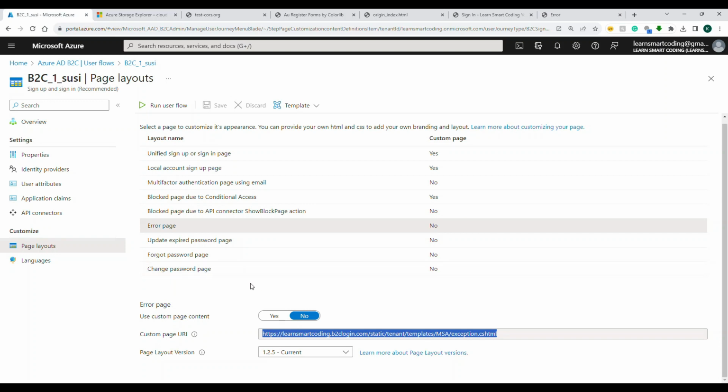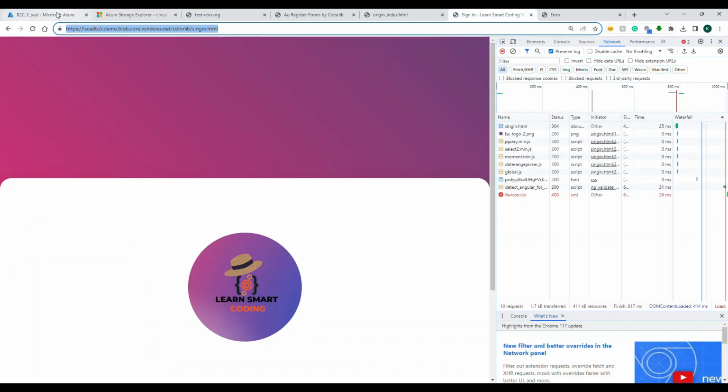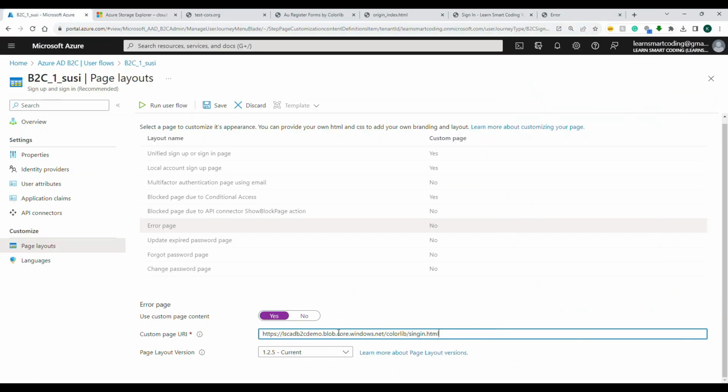Okay, Microsoft has error page like this, probably error will show here. But you can have your own error page. Come here, put in yes and change this. Even you can do this actually. So you can do this and choose the latest version, click on save. So that's how you do.